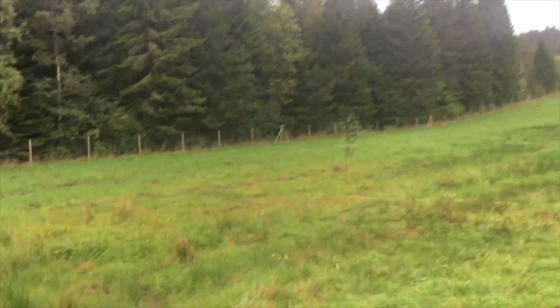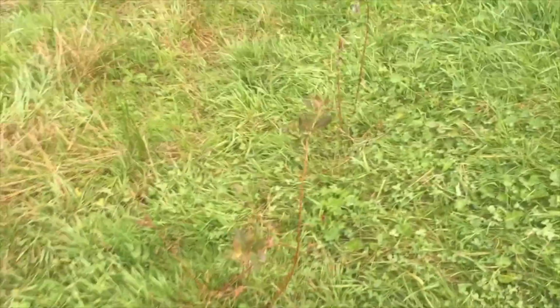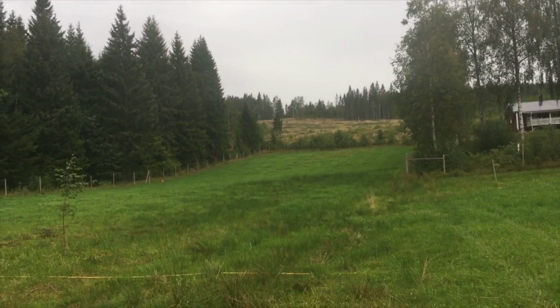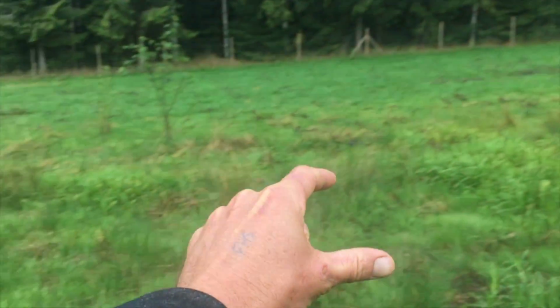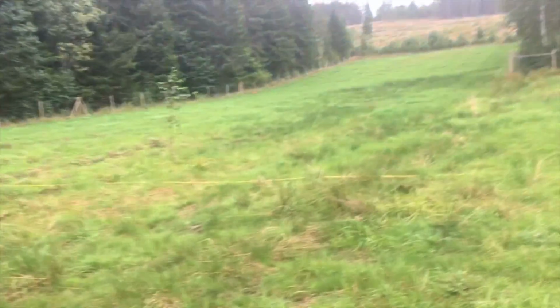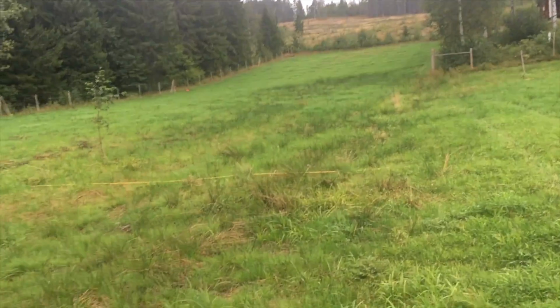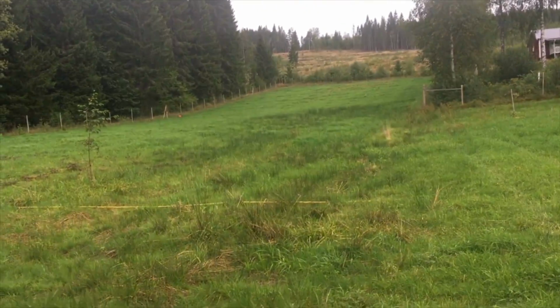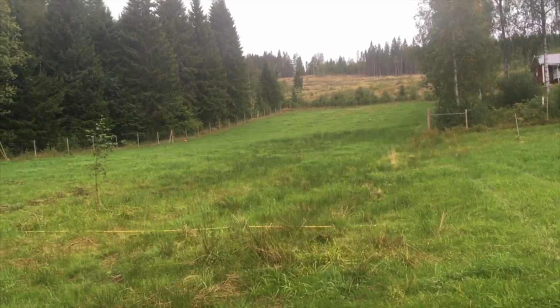I've been cutting a lot of birch and willow coming back in the field here, and I cut all over this land and a lot of spruce at the top. We've never been able to get eggmobiles over here because there's a few springs coming up here that go down over the top of failed drainage. They tried to drain this field twice, but I've decided to make pocket ponds in here. It's quite clayey soil and the drainage has failed, so I'll just build little receding pocket ponds on top of it and maybe plant trees and things.